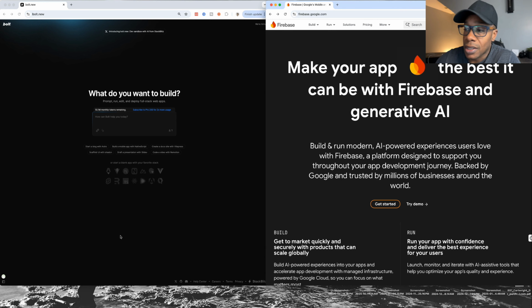All right, so that's just a basic overview of what it looked like on day 3 of me trying to set up this app. So let's go ahead and dive into the tutorial part. This is kind of a blueprint for hooking up Firebase to your Bolt project. And hopefully I'll be able to get through it without a lot of the issues that I went through when I did it the very first time. All right, let's dive in. All right, so let's go ahead and dive into trying to figure out how to set up Firebase.